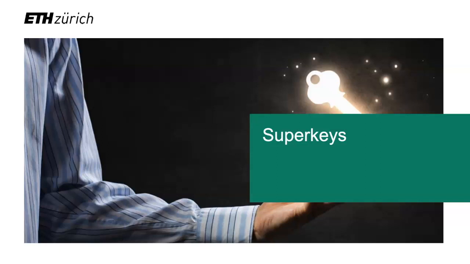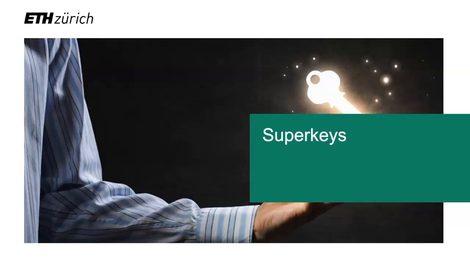I told you about the update, delete, and insert anomalies. I gave you the intuition of bad design and the fact that you should really have multiple tables that each do one thing rather than a big table that does too many things. Then we introduced the concept of a functional dependency that puts a constraint on a table. And we defined it in multiple ways. And now I'm moving on to the next part, which is called super key.